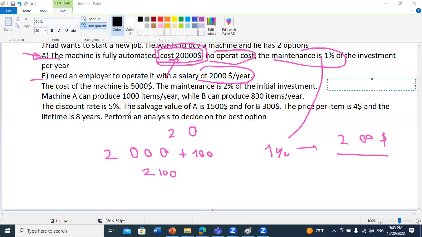Okay. Yeah, that makes sense. You said we could buy 4 machines with the 20,000 instead. Exactly, but again, we are comparing for 8 years for a payback for a lifetime of 8 years.